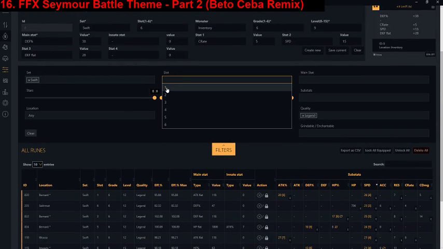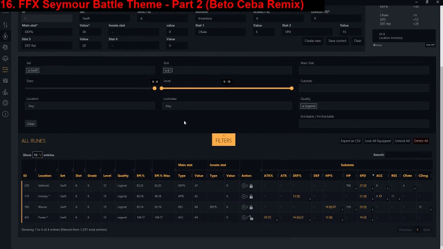So maybe I can have a look at what my best slot 6 speeds are. So these are my best slot 6. And I guess if I had a legendary grind, for example, maybe I want to use it on my best speed rune here.